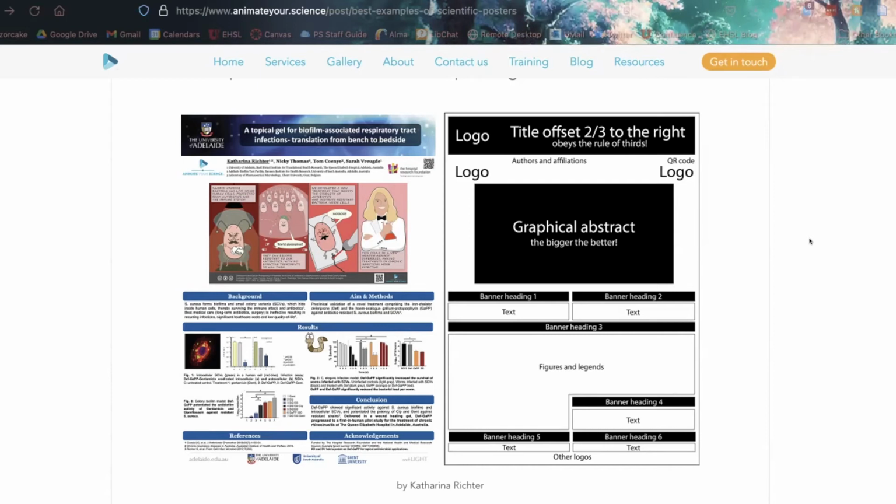I actually think the white space is okay here. If I was really being critical, I would not have taken the text in the background and the aims and methods and conclusions and made them justified to the outside. That takes up some of that white space that would have been on the left and right-hand side and puts it in between all of the letters, which I actually think makes it harder to read.